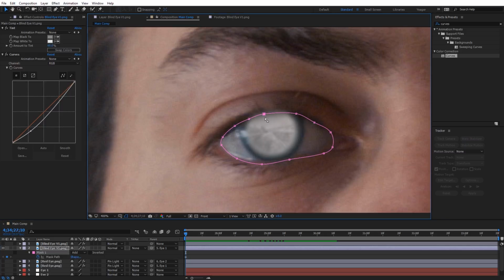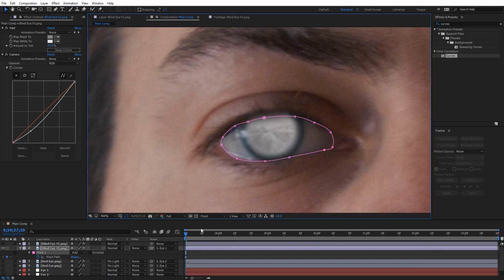I'm just going to click on the mask, and we can move these points around a little bit to fine tune things. And this is definitely going to be a little bit more manual for these type of corrections, and it will take a little bit more time, probably about 5 minutes or so as you go through here and make these adjustments. For this type of shot, it's pretty much going to have to be done manually in order for it to look good. But I'll just quickly run through this with this first eye, and we would just repeat the same process for the second eye.